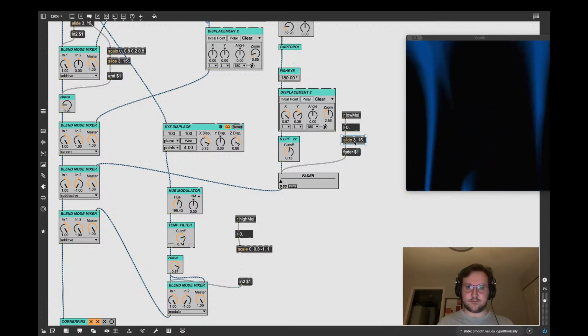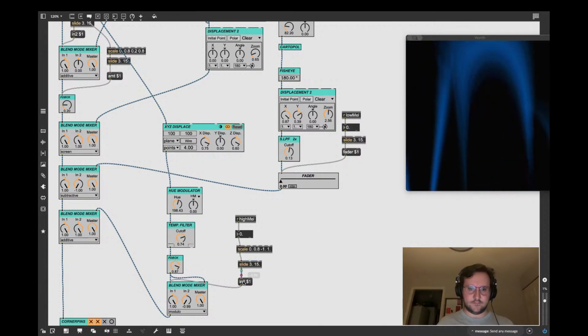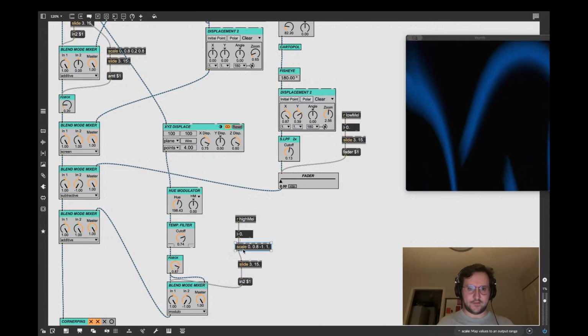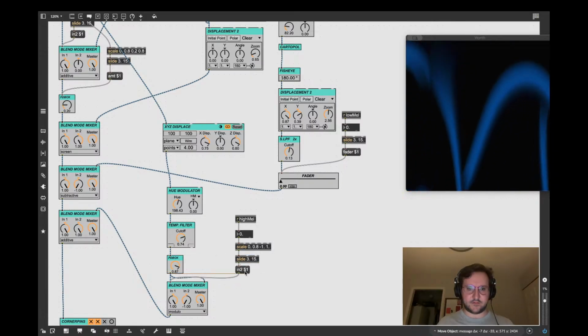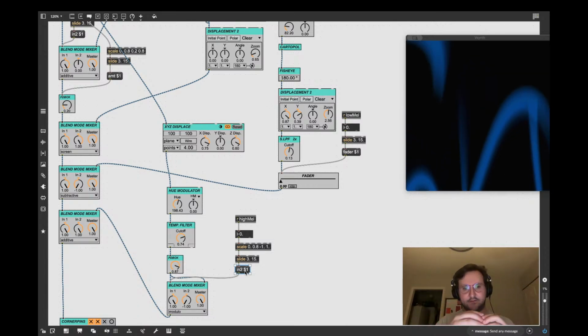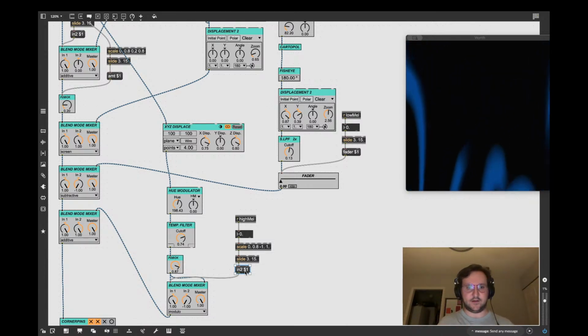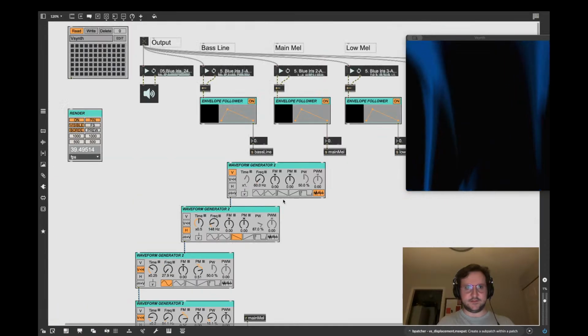Let's not forget our slider. So now what should happen is every time an attack happens on that high melody, these yellow sparkles are going to appear and light up. Let's give it a listen, see what happens.